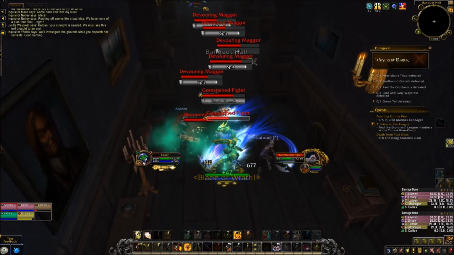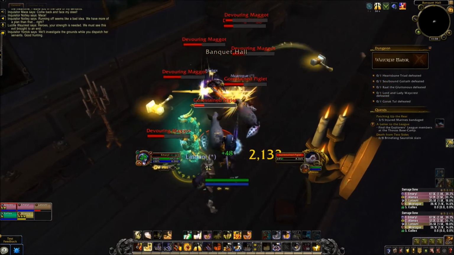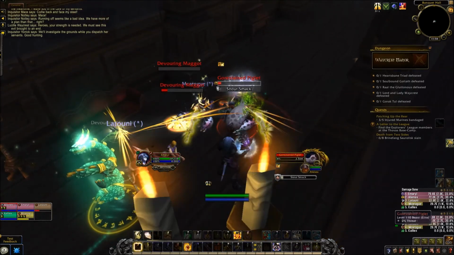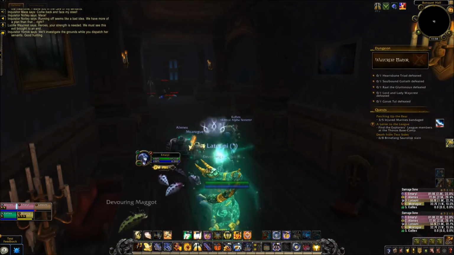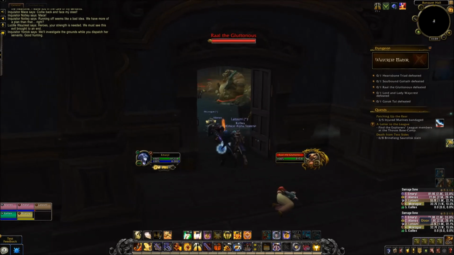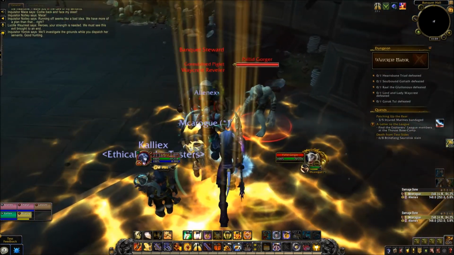So it seems like the pig boss is going to be the first one we're seeing, judging by all these little piggies in here. Gore-stained piglets. Been snacking too much and not cleaning up after themselves. Go into here and you can see the big pig. So we've got to clear out all this trash first, ideally.